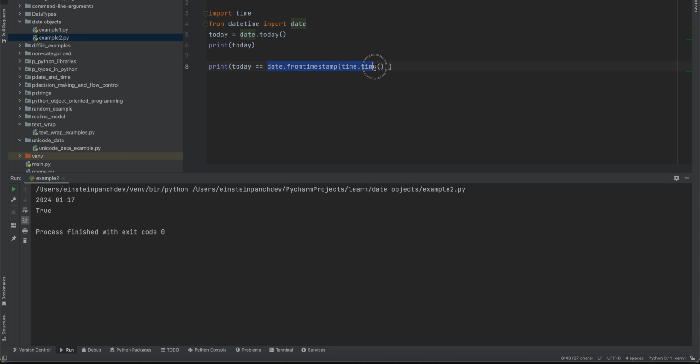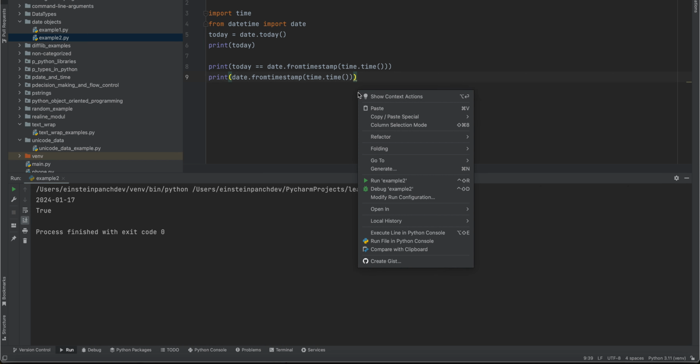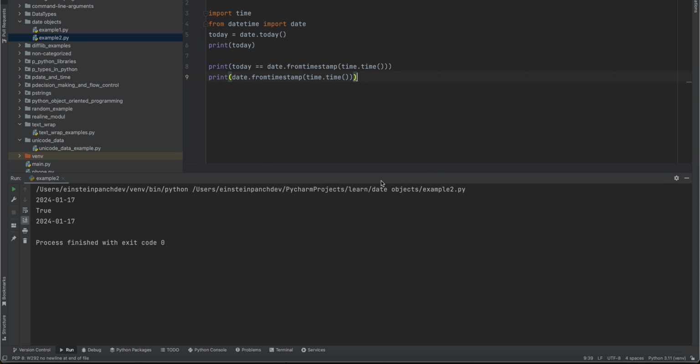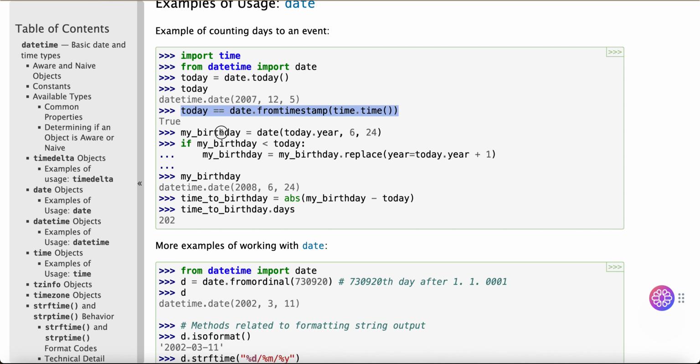So if we print this, time.time() runs the same. My birthday is equal to date(today.year, 6, 24).